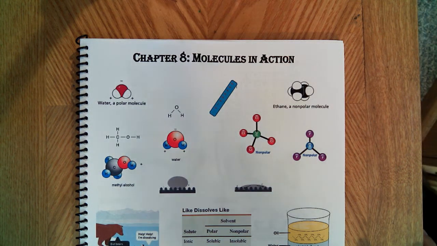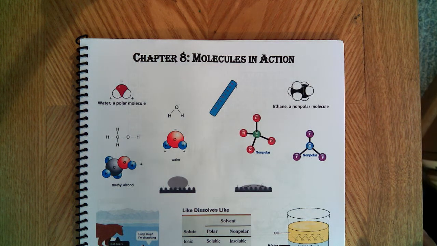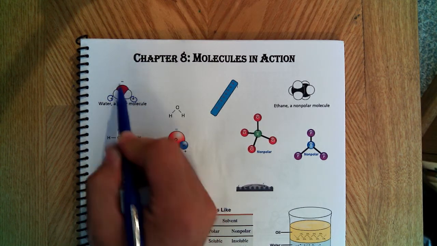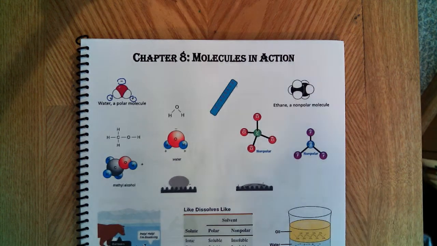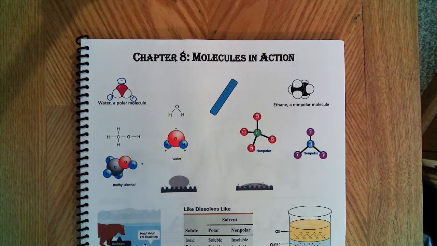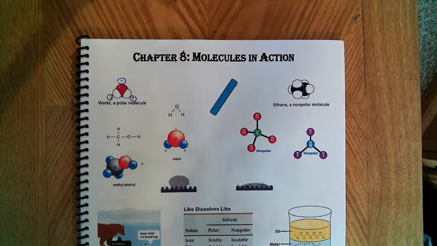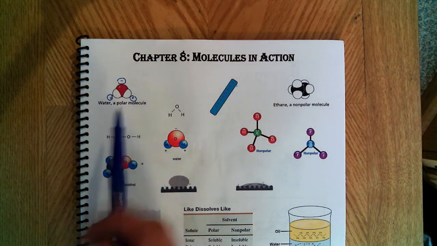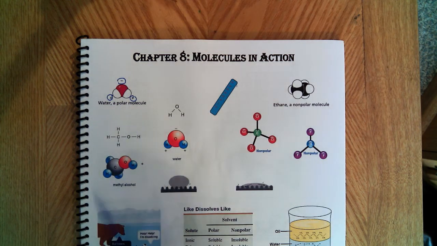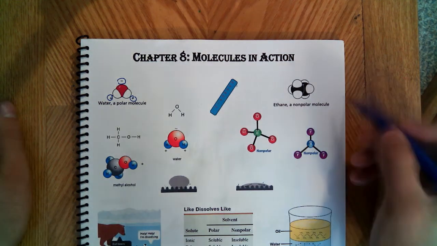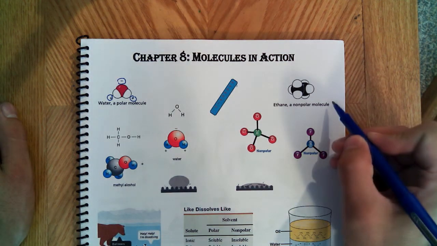After we did the activity, we related it to what we called the polarity of the molecule. Polar molecules have charges on either end of the molecule, specifically one end of the molecule being more positive and one end of the molecule being more negative. That's what it means for a molecule to be polar. It has one side that's positive and one side that's negative. Water and methanol, or methyl alcohol, are two examples of molecules that are polar. Ethane, on the other hand, is a molecule that's nonpolar.